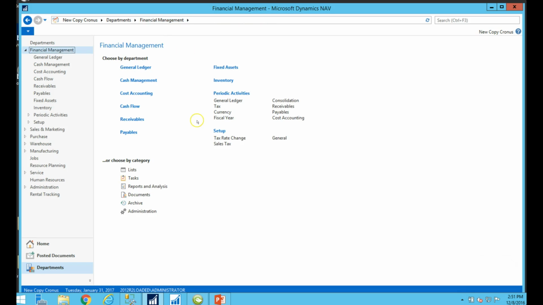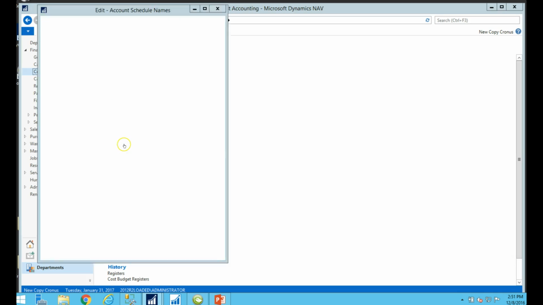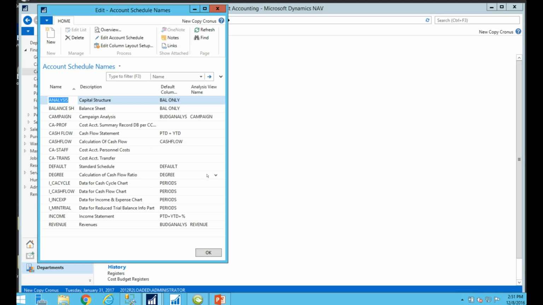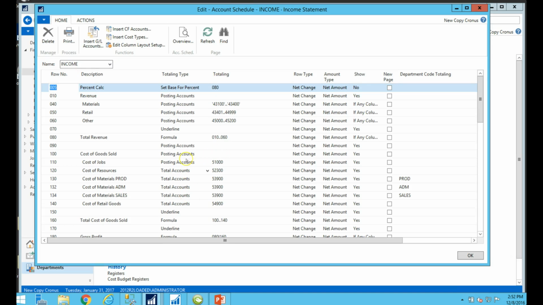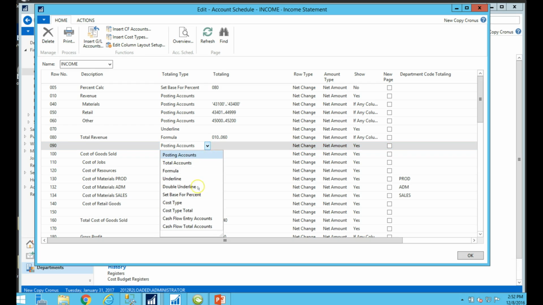The last step then is to do some reporting on that, and under cost accounting we have an account schedule area. This is just like the financial account schedule area. Notice the difference though, when I go in to edit it, I have the ability in addition to choose cost types. If I choose posting accounts, that will pull data from my financial general ledger. If I choose cost type, that will pull data and accounts from my cost type, my cost ledger data, if you will. And they're not the same.